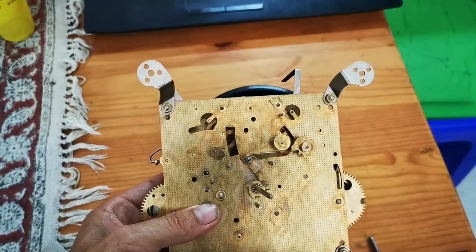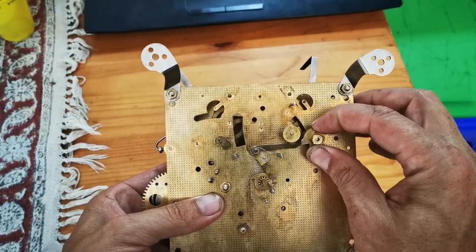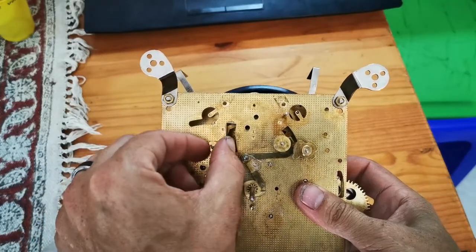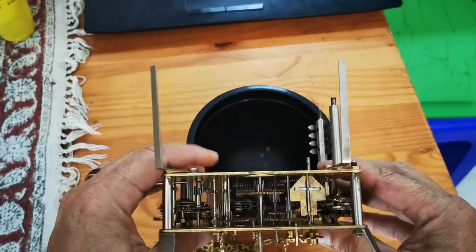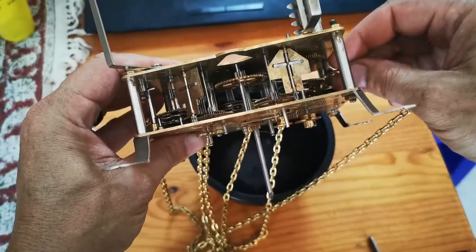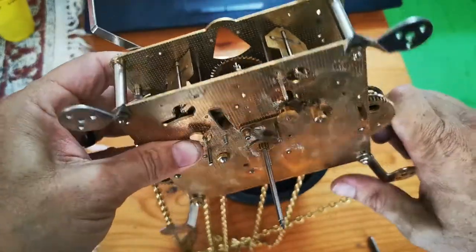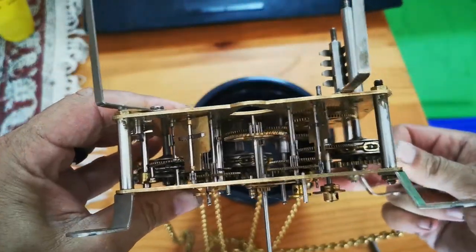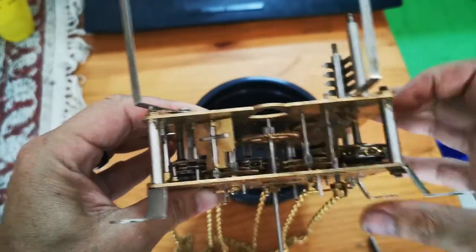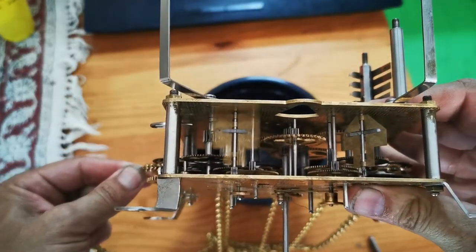And yes, success, guys. As you can see, the quarterly one was always turning. That wasn't an issue. But look at the hour one. It's turning, guys. It's turning. Let me just put this chain back. Everything is turning. That side is turning, and this side is turning.